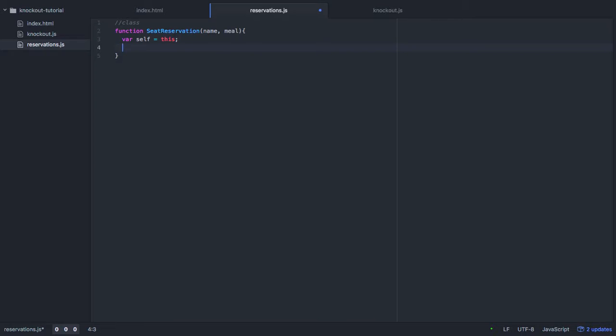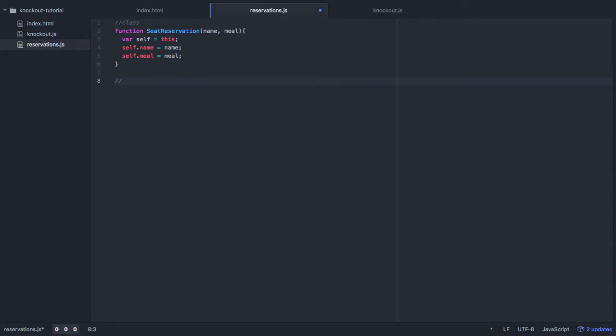Now, in JavaScript, it gets confusing sometimes when you're deep inside of a JavaScript function or class and you don't know what this is actually referring to. So declaring self at the top of this class makes it so that self is referring to the class. So we're going to make self.name equal name and self.meal equal meal.